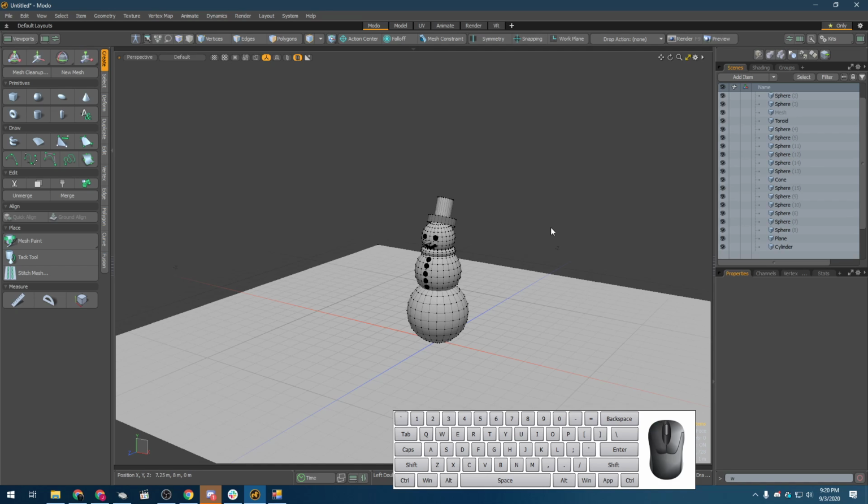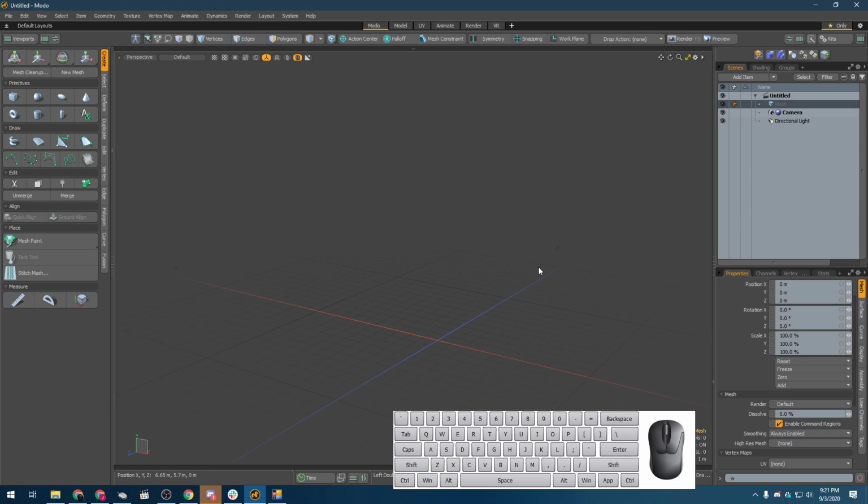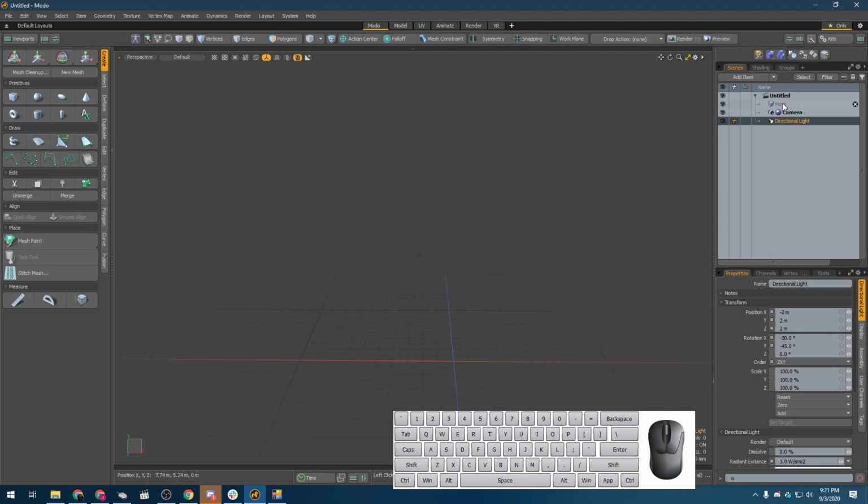Both of those examples, the castle and the snowman, you should be able to replicate. The next thing I want to show you is how to more interactively create these objects that we have. So I'm going to do that in a new scene. Just Control W and don't save. Now here we have a new scene, and we have this empty mesh item, and I know it's empty because it has this grayed out text.